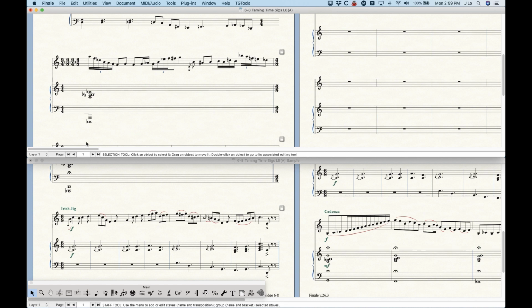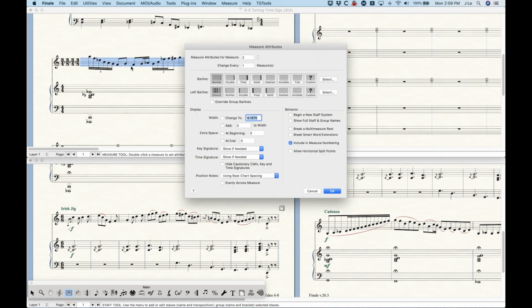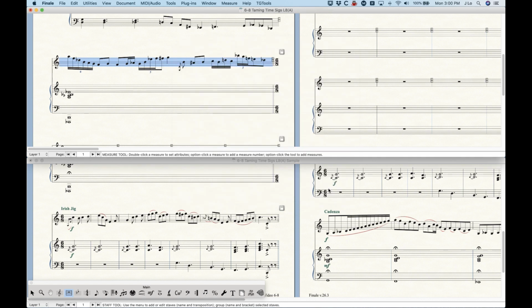All right, so the last thing we have to do is the same thing we did on the previous measure, where we're going to go into the measure tool, double click here, and again this will apply to every staff in this measure stack. This time we want a double bar line at the end, but we also want to not show the time signature, so we'll choose always hide. And there you go. Now you have this whole thing.